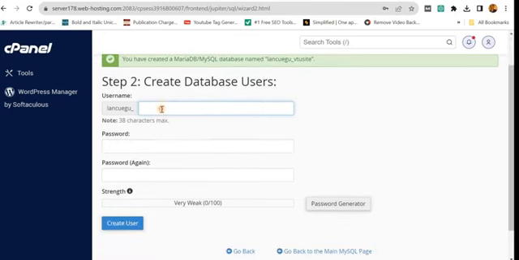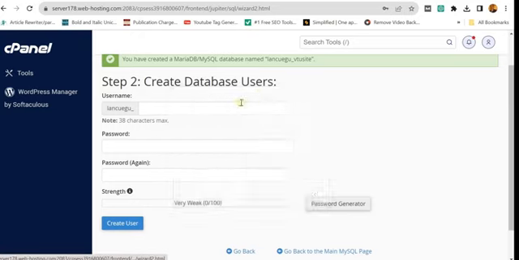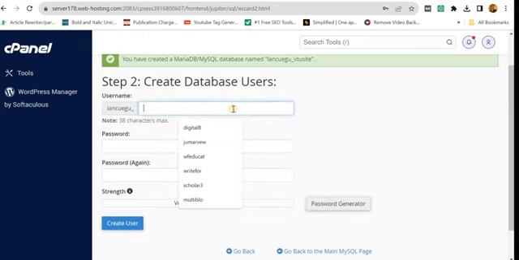Then in this section here, create database username. For the username we're going to create here, let's just generate the password first. Let's say the username is VTU site 1.